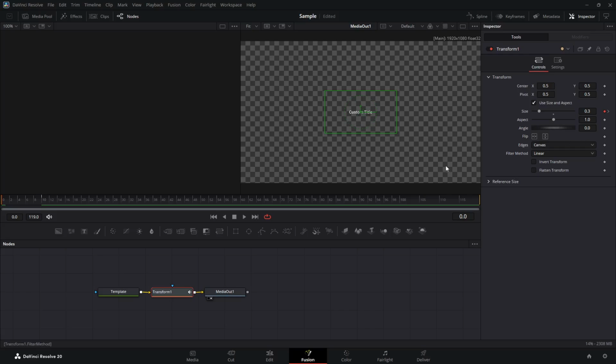Then move to keyframe 10 and adjust the size to 1.5. This creates a slight overshoot which gives that satisfying bounce feeling when the text pops in. The text will scale from tiny to slightly larger than normal, then settle. Now go ahead and play the clip. You should see your subtitle smoothly pop in with a nice elastic bounce effect. The animation flows naturally from small to large, creating that professional look.